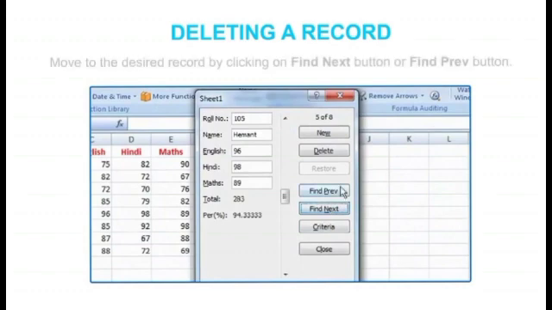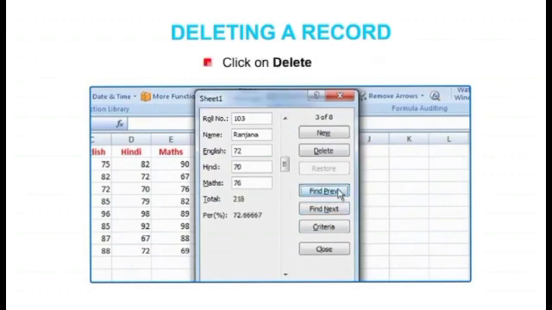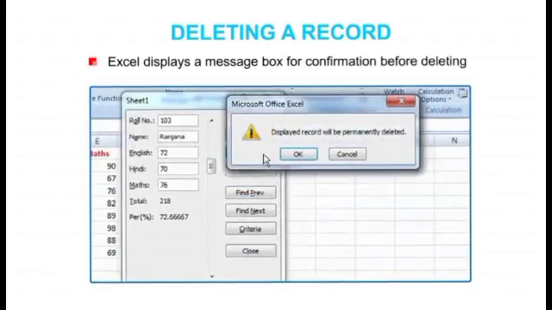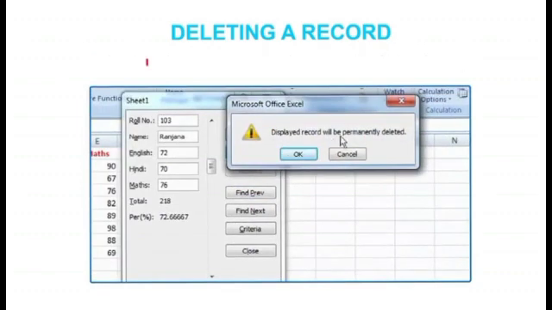Click on the Delete button. Excel displays a message box for confirmation before deleting. Click on OK and the record will be deleted.